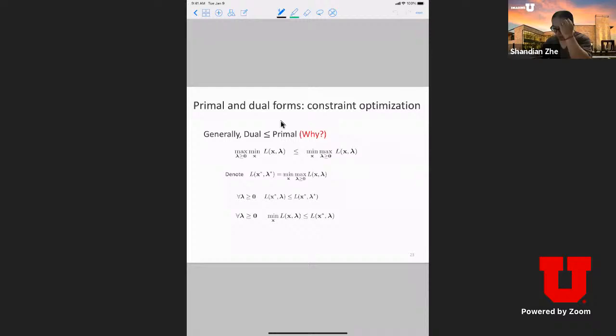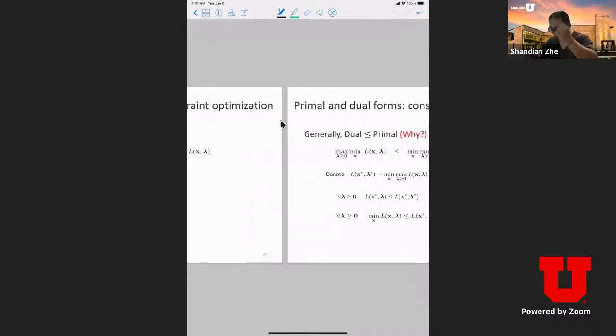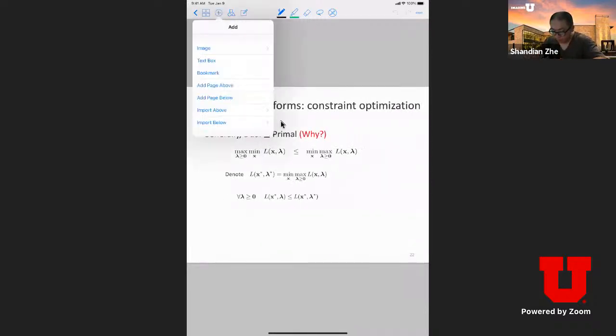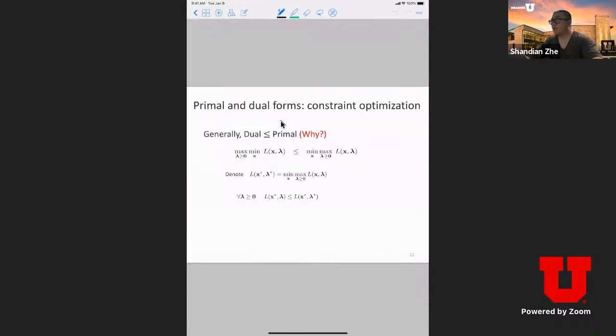So in the last lecture, we introduced the dual form of support vector machines, right? We reviewed some basic knowledge in optimization theory. If you haven't learned that before, that's a good chance to learn it because it's very basic. It's not hard, but it's very fundamental. In the future, if you want to dive into the machine learning or optimization area, those are all very basic. Hopefully, our discussion will help you dive into the specifics more easily and naturally.